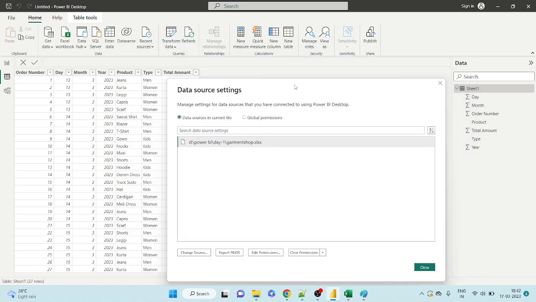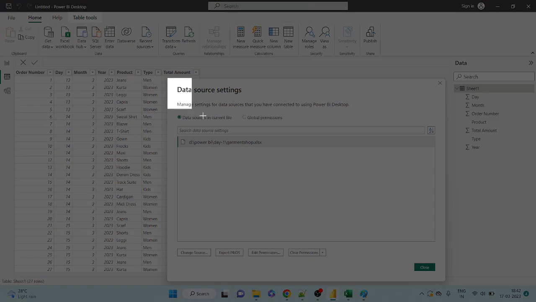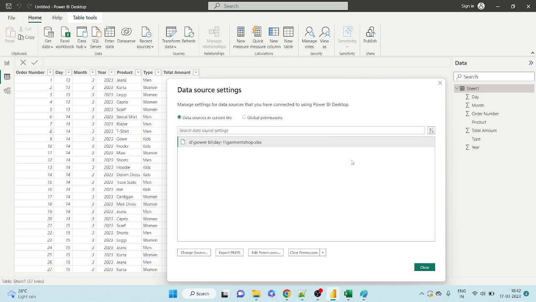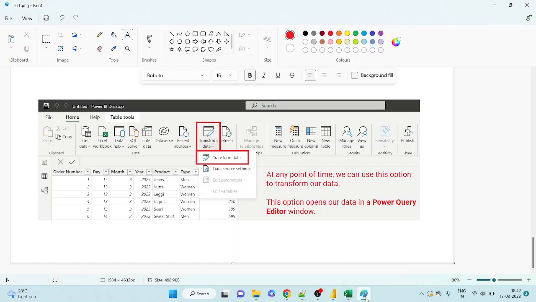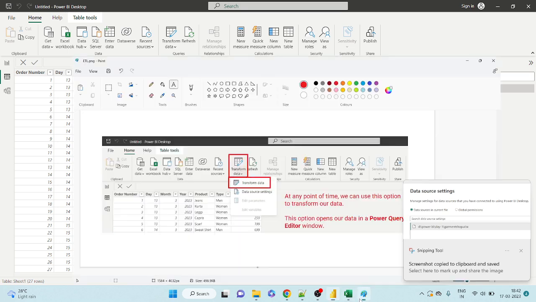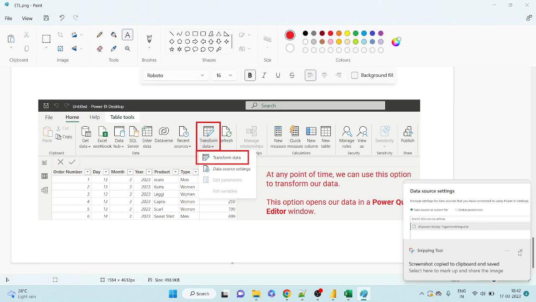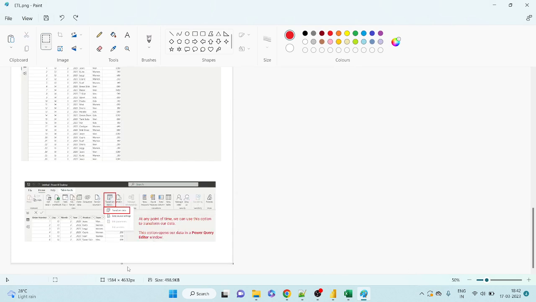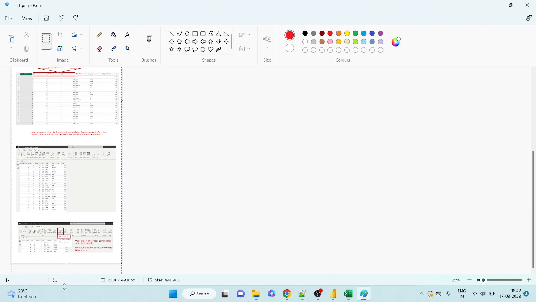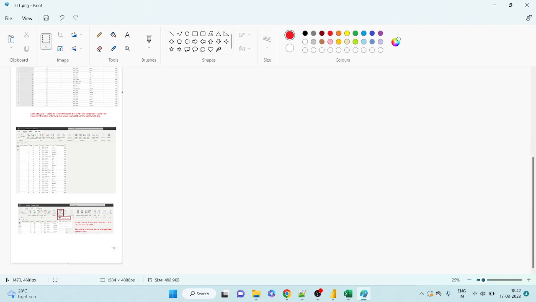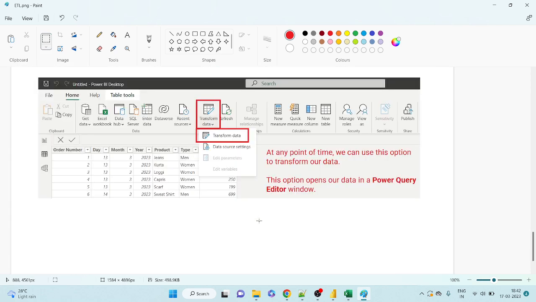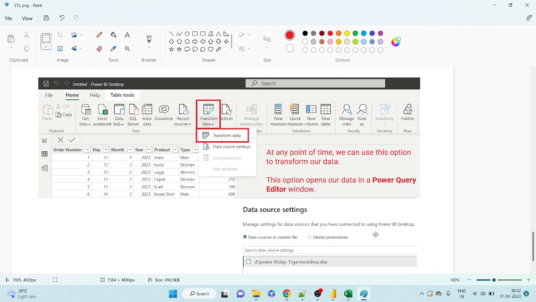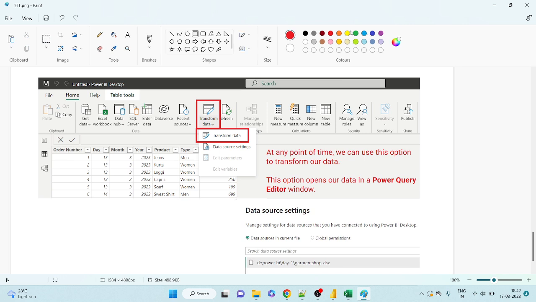Guys, clear? Again, to show where you access this setting: it is right below the transform data option. See here, data source settings. Now tell me, guys, what is it doing?